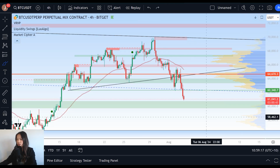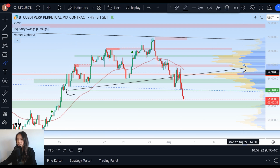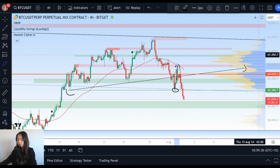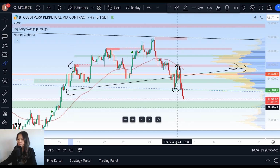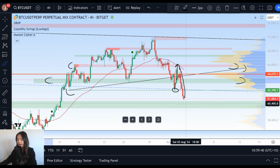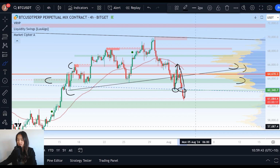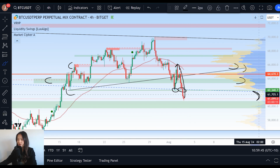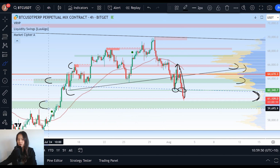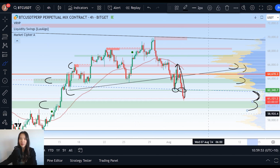If we take a look at the shorter time frame charts, we can see that essentially what happened was after losing our short time frame uptrend, we moved to retest our sell side liquidity level after failing to break above the 50 EMA over here on the 4-hour time frame and above that next key resistance that we had of $65,000. We saw another correction falling back again below 63k support and on to move past sell side liquidity and fill this gap in the volume profile over here. So it's now sitting at around $61,000 and our next key level of support is all the way down here at 60k, right? It is our macro level of support.